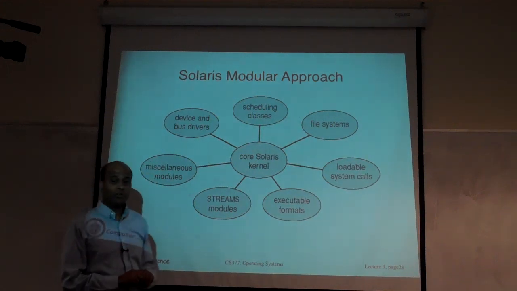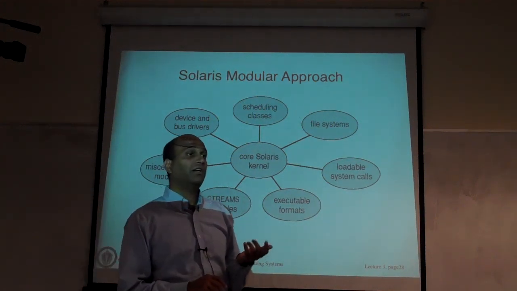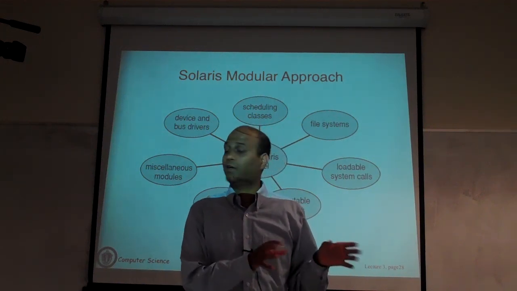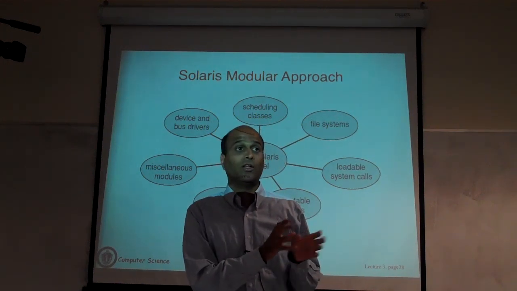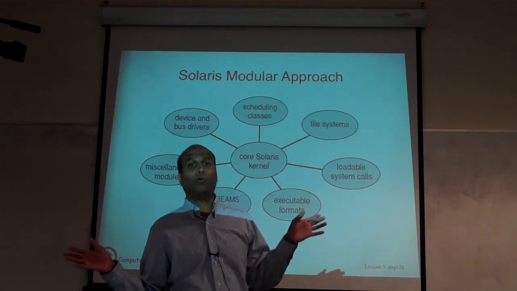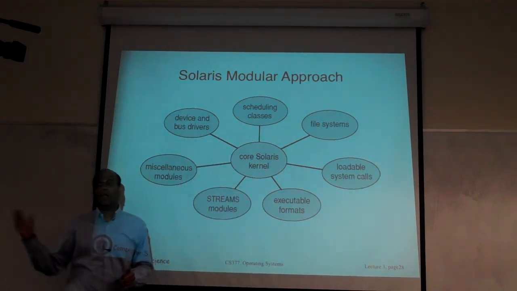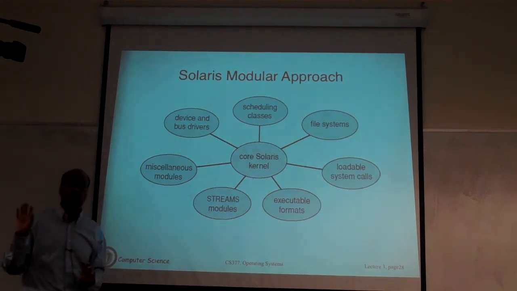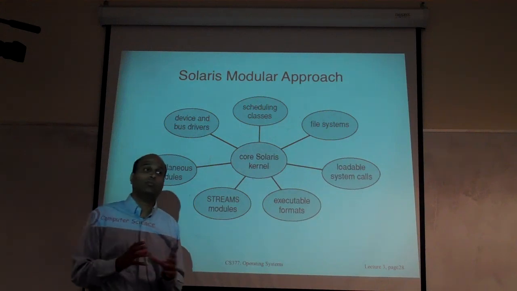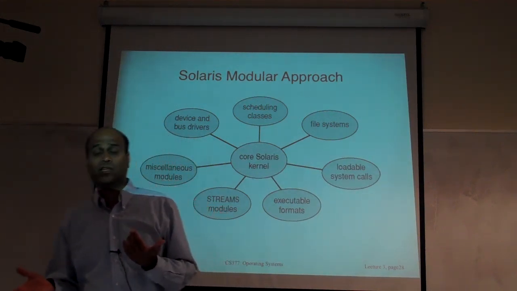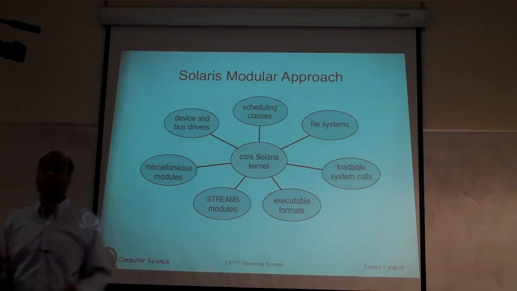Okay. So this modular approach is basically a sort of compromise between a monolithic kernel, where there is no modularity at all, just one large blob of code that implements everything, and the microkernel architecture, where everything is partitioned into its own user process. So this is trying to strike a good balance between writing code easily, modifying it, maintaining it, and running it efficiently.